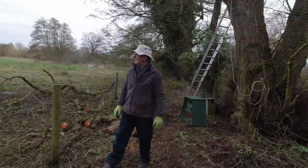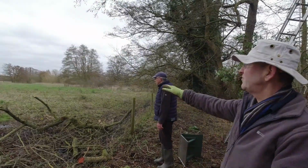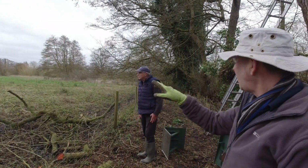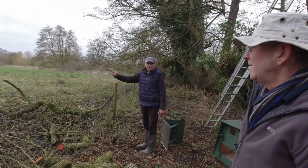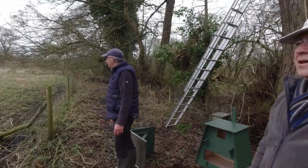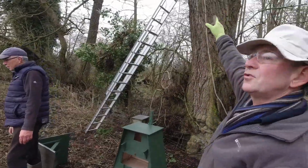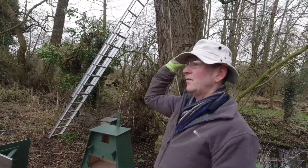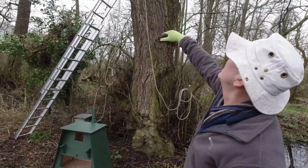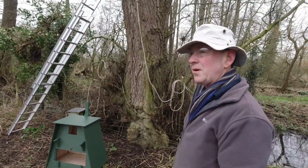So that's obviously our woodland, and this bit here is the museum land, which is really nice and open. Which is, am I right, David, in saying it's ideal for barn owl territory? Rough grassland, empty bowls. So that's why we've decided to put it there. I've just trimmed bits and bobs off the tree, so the barn owl has got a lovely clear flight. We're just going to hang it on the low one. It's going to sit on there, and hopefully we'll be having barn owls.